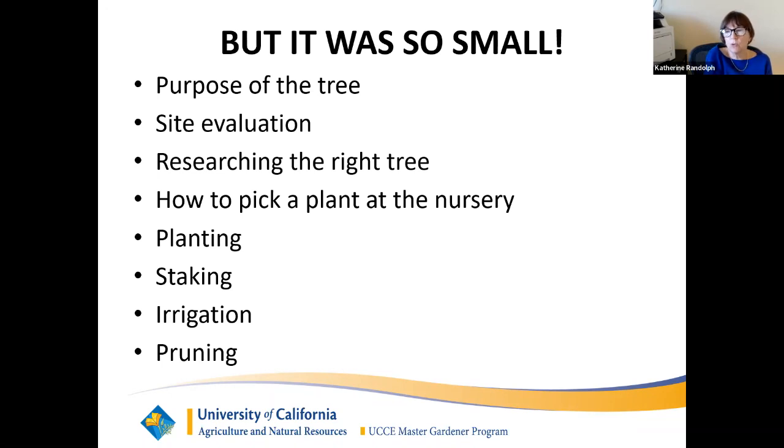Also the irrigation stores, I know that Urban Farmer and I think some of the others provide free irrigation classes. Irrigation is pretty easy if you're paying attention. We've got Urban Farmer here in Mill Valley, and I think there are other locations. There's also Water Savers and Ewing in San Rafael. I also list nurseries. We've got the local nurseries where you can walk in and find the plant, or oftentimes they can order it if you want. There's also a list of nurseries up in Sonoma and around there, which offer different kinds of plants.